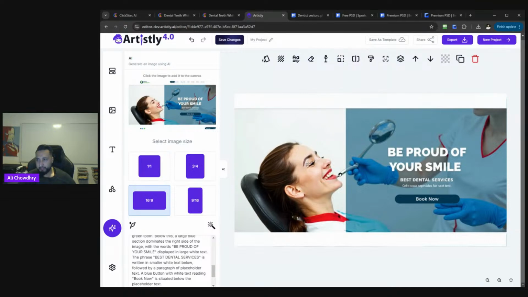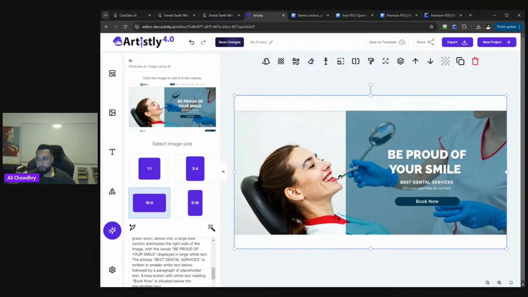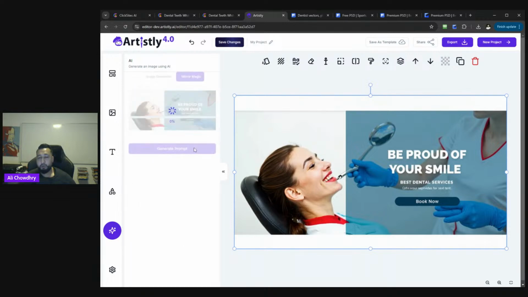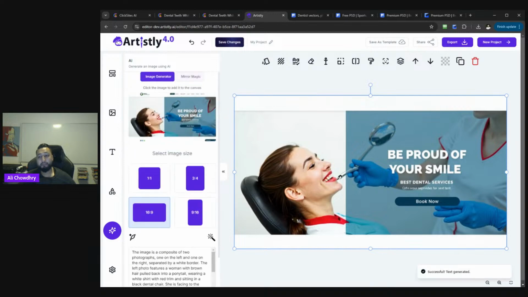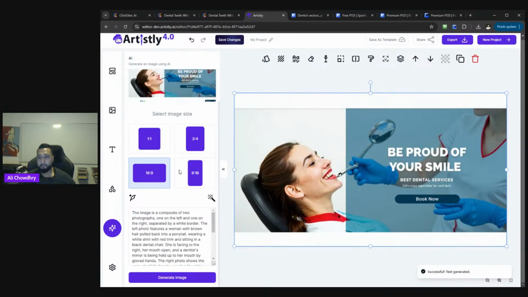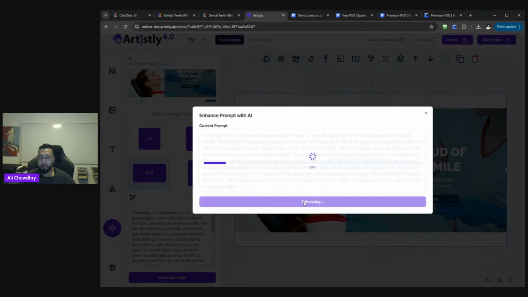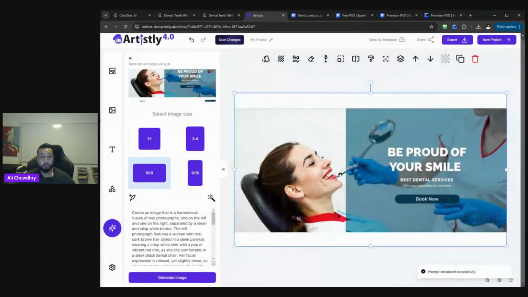We select it again. Remember, this is an example you can use as is. If I select it again, I go back to Mirror Magic, and now I'm generating a prompt on the newer version, the modified version that I made. So I can further enhance it. Now, if I go to Prompt Magic, I can go into Enhance. And you know what? I don't want that headache. I just want AI to do whatever it wants to do, and let me see what it comes up with. But I still have this version that I can download and use as is.